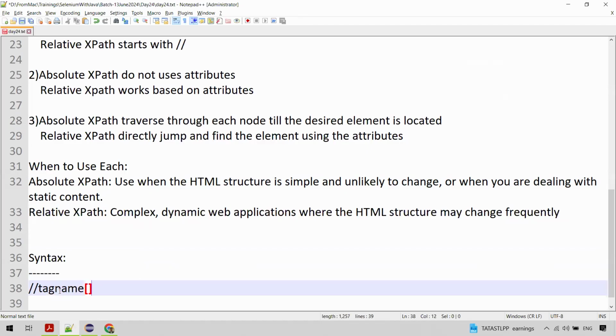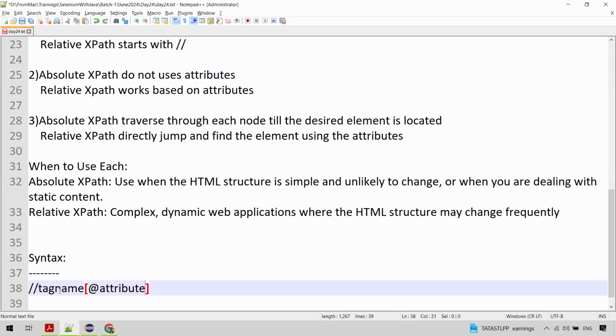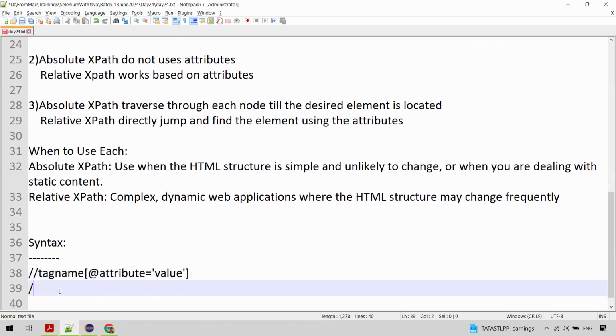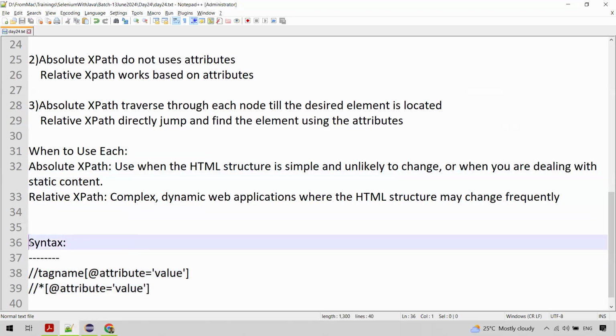You can use tag name. @ is mandatory, which represents the attribute. And in single quotes, you can have your value. So this represents the syntax. Or the same thing, you can have it using star as well. Instead of tag name, you can use star as well. Both are the valid syntax for the relative XPath. Let me put as relative XPath syntax.